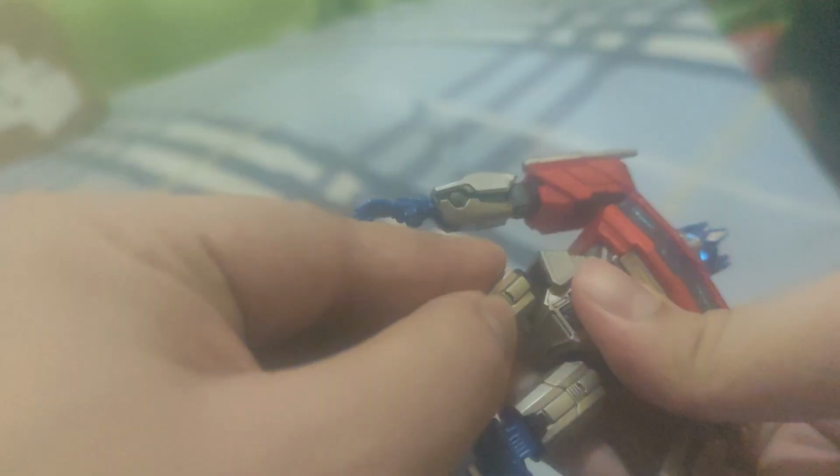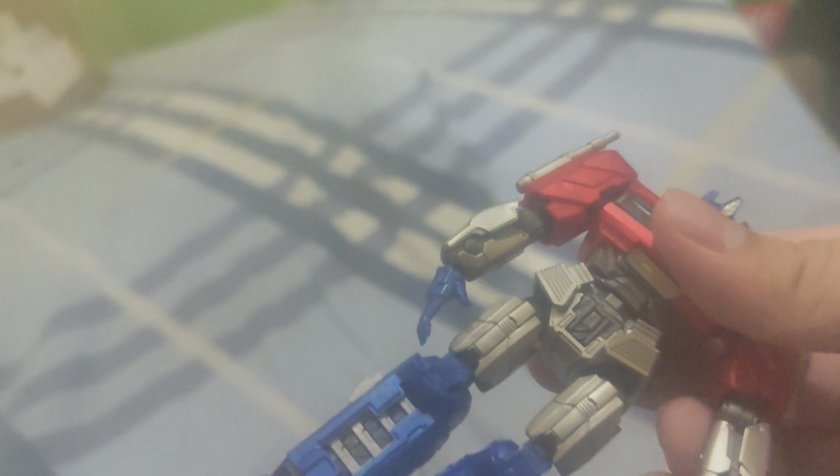One of the best buildings in the model kits. So this is the 1 head, 2 arms, chest, crotch, 2 legs, and 2 feet. So let's get the building going. Assemble time. Whoops, wrong one. There we go. There we go, guys.